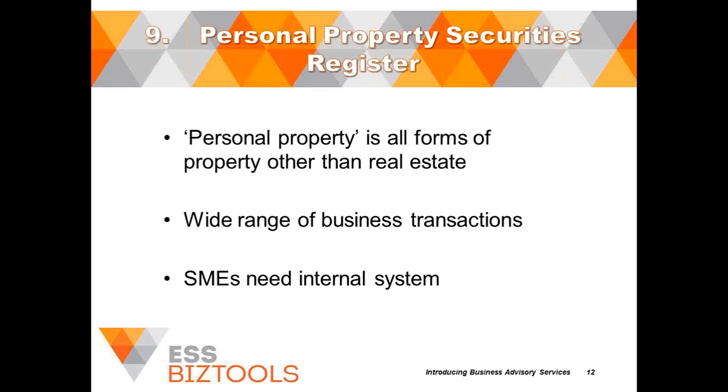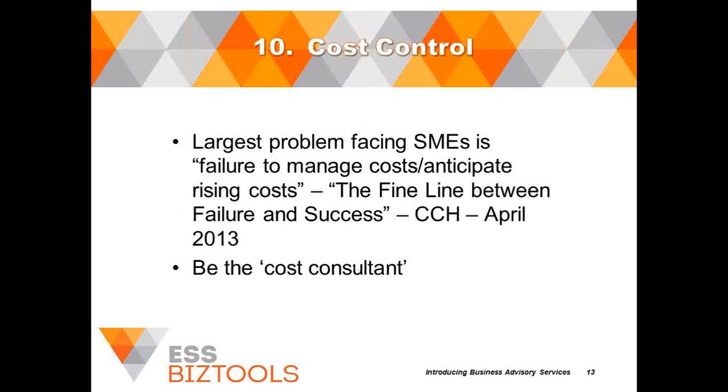So things like rare stamps, coins, artwork, paintings that are stored on someone else's premises that are owned by trustees of a superannuation fund could be caught under this legislation if the trustees or the owners of those assets have not registered them on the Personal Property Securities Register for a very small sum of money. So SMEs, we believe, and super funds need internal systems to track where the business's assets are.